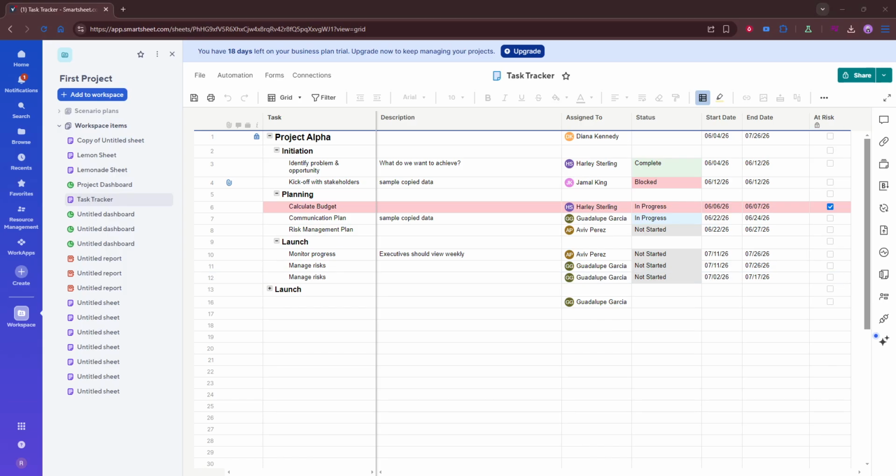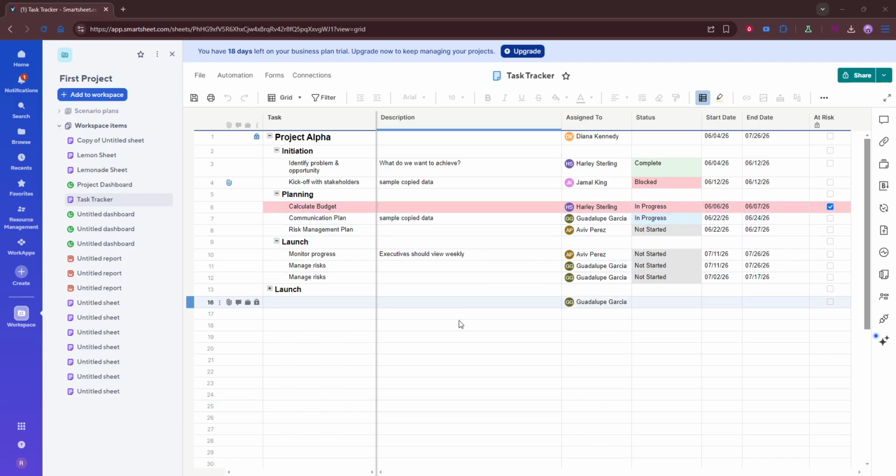After refreshing, give the page a moment to load completely. Depending on the size of the sheet or the complexity of the dashboard, it may take a few seconds for the newest data to appear. It's a good idea to wait until everything finishes loading before deciding whether the refresh worked.